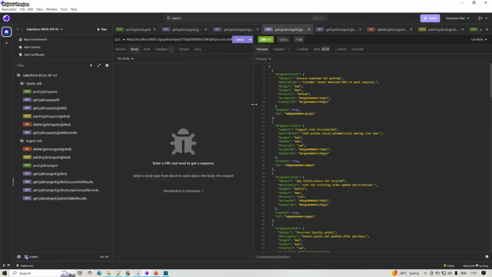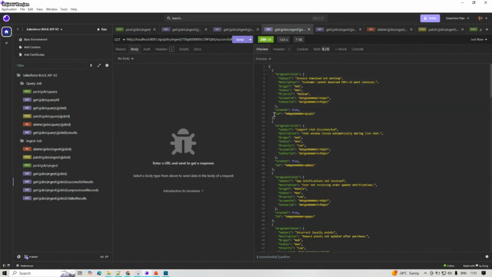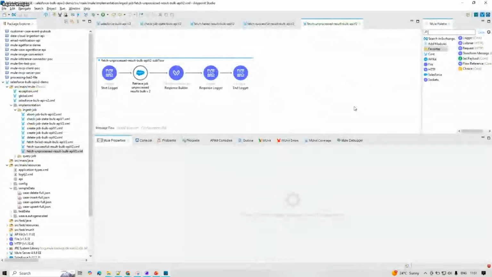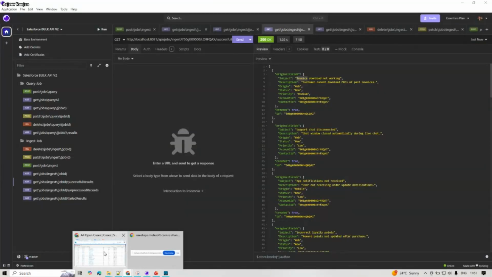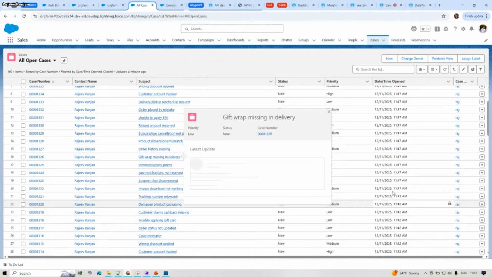If you see, while fetching all the successful results, we get the exact request which we sent, along with created true and id false. Take the invoice download not working, which is the first one.